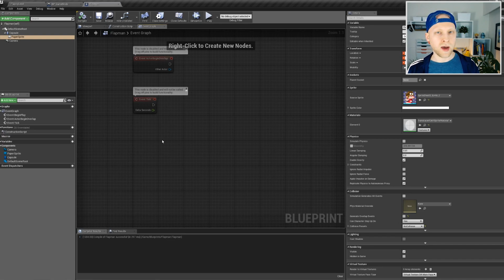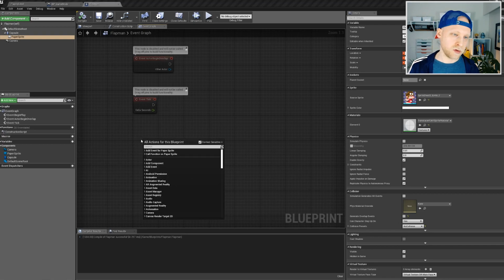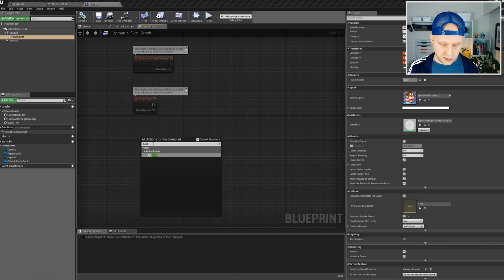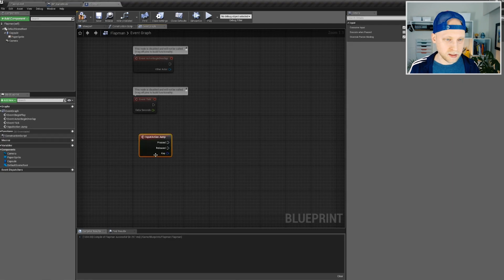Well, I think the first thing is to access our jump button. We want to know when the player hits the jump button. So how do we do that? Well, if you remember, we created an action mapping called jump. So why don't we just go ahead and search for that? If you just right click here, it will bring up the search function, and I'm just going to say jump, and see, here it is. That's our jump. When the user presses jump, this will fire.